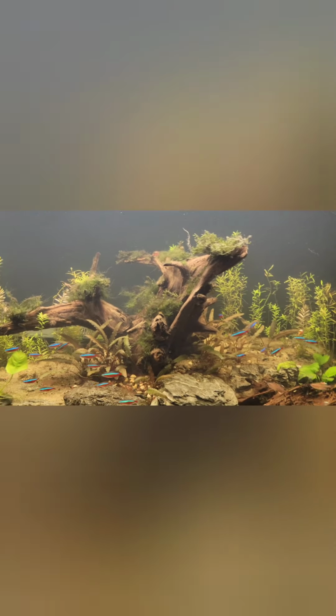Same on this side. These are all growing all the way up to the top, starting to curl over, so I cut them down and replanted them in there. I moved that Anubias on the rock right there. It used to be tucked back and down here, and I just set it up there. Other than that, I didn't really do much more, just took water out, a water change. Fish seem to be doing okay.